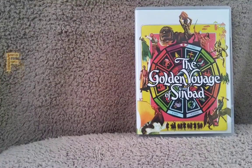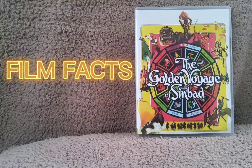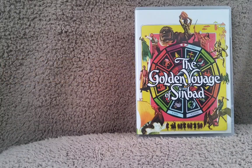The Golden Voyage of Sinbad came out in 1973, and again a fantasy adventure with a 1 hour and 45-minute runtime. Again a certificate U. Sinbad and the Vizier of Marabia are followed by an evil magician, Koura, as they attempt to get their hands on the 3 golden tablets that can provide access to the Oracle of All Knowledge. The release date in the UK was January the 25th, 1974, and the director was Gordon Hessler.